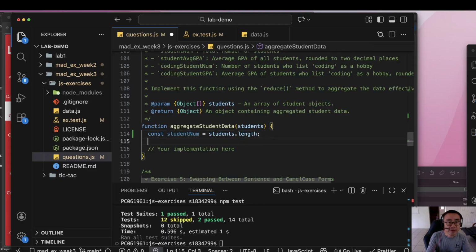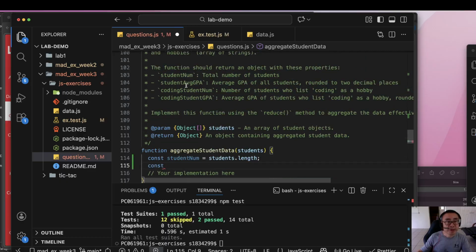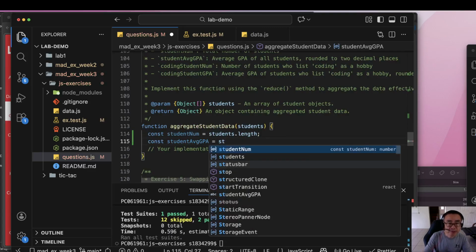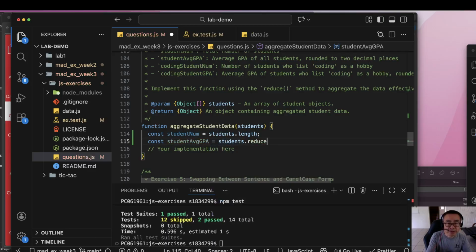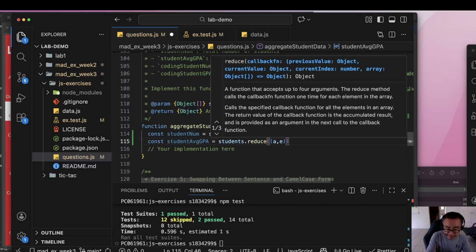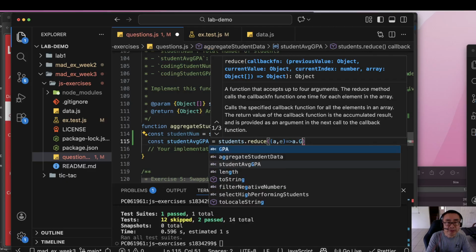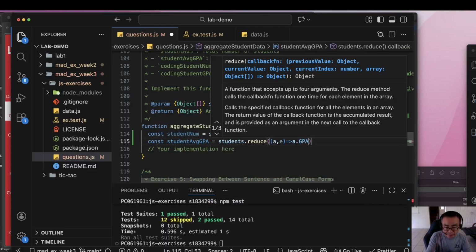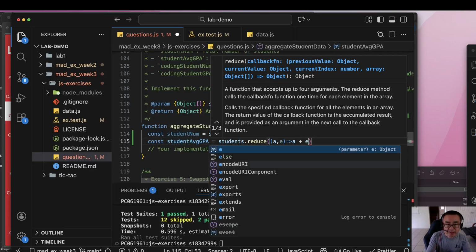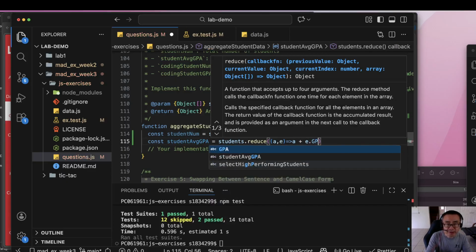And student average GPA equals students dot reduce, a, e, return a dot GPA plus e dot GPA. Okay.